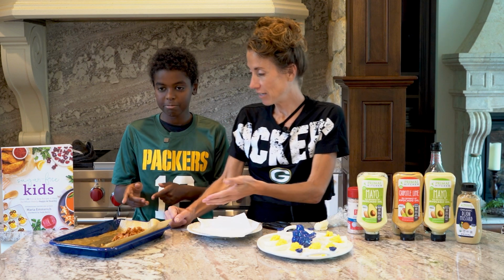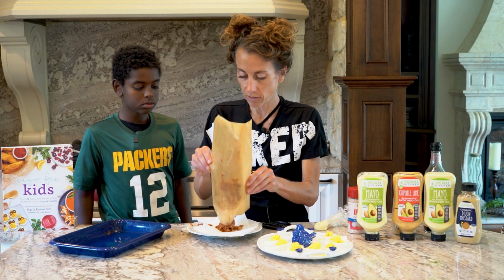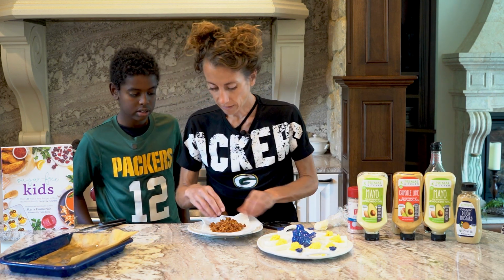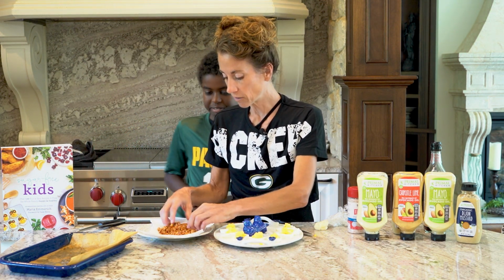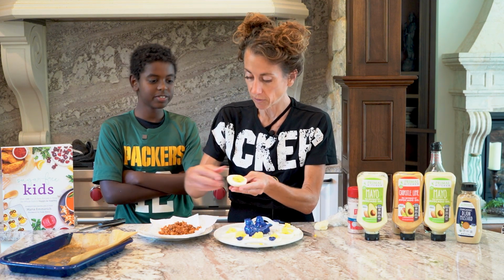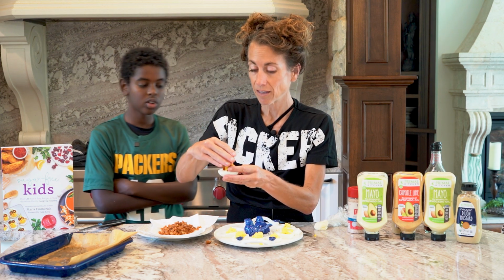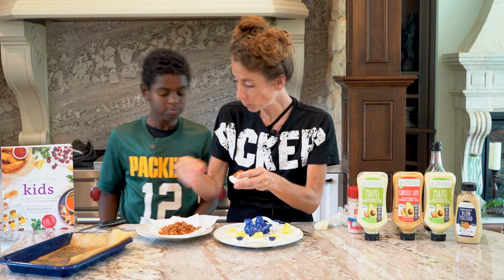Okay, so now our bacon's done to our liking, just came out of the oven. I'm going to put this onto a piece of paper towel. Oh, that's hot. Careful, don't burn yourself, Kai. I can do it, Kai, because I know you don't like bacon. Oh, there's a perfect crispiness. Perfect, perfect, perfect. Then you're going to just take a deviled egg. I'll hold it up for you, for everybody. And you're just going to rim the yolks with the bacon to cover it completely, just like the color of a football.